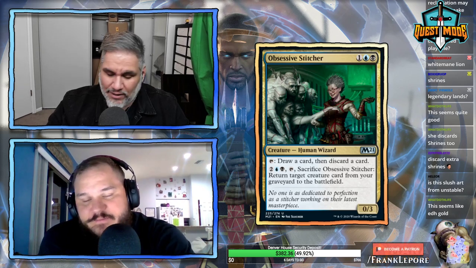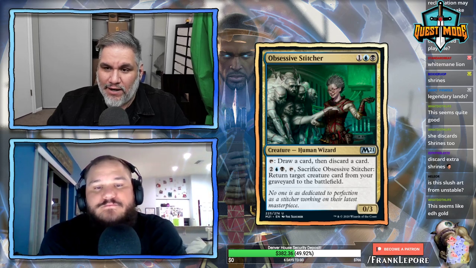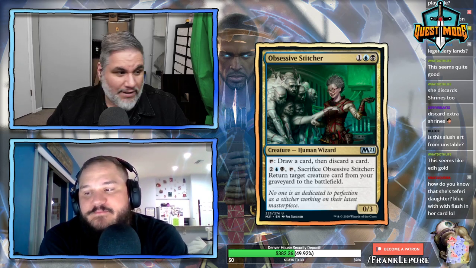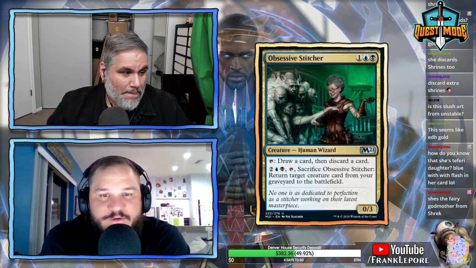No good in Standard. It's a little too... I don't want to pay 4 mana to reanimate something on a creature. I can't do it the turn she comes into play. I can't loot the turn she comes into play. No good. Can we please talk about the next card?